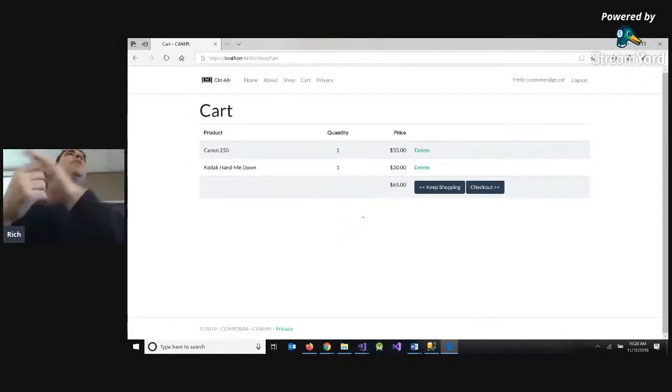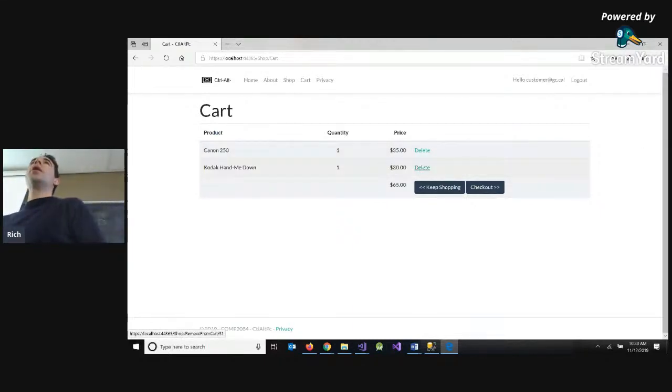So I can go to any computer, any browser, as long as I log in, these 2 products are attached to my shopping cart. And they'll stay in here until I check out, until I either delete them or finish an order.